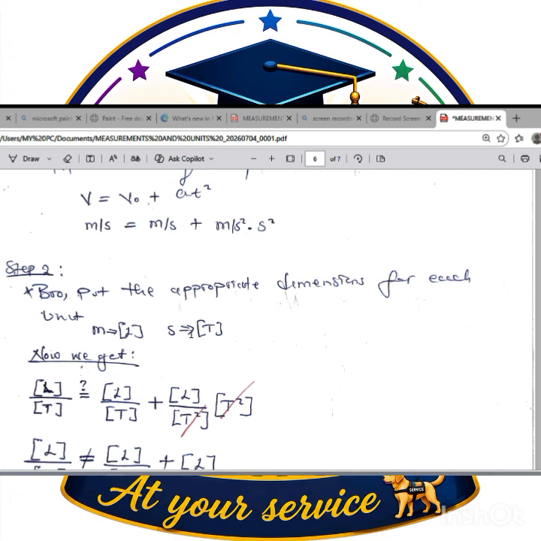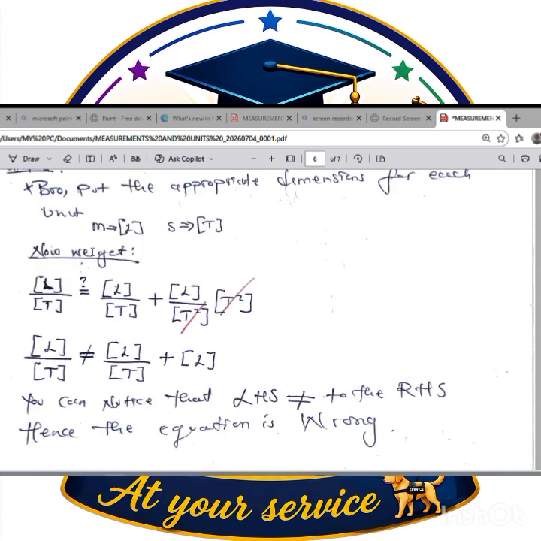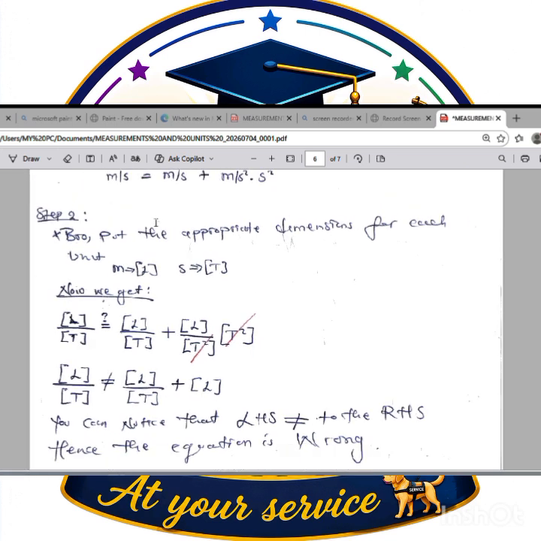Then the dimensions of time, which is second, we represent them using the letter T in these brackets. So now from that equation, where there is acceleration, we put L over T squared. Then here on the equal sign, I'll put the question mark because this is what I'm trying to prove, to check if this equation is dimensionally correct.